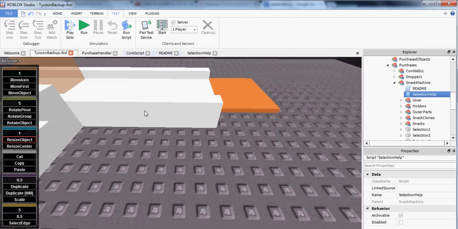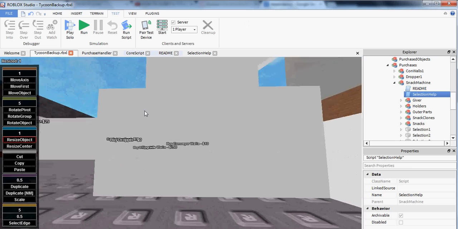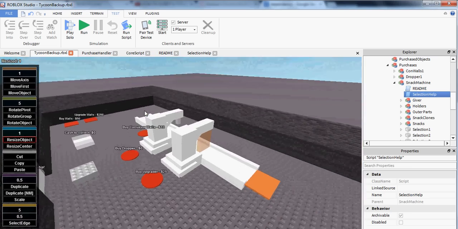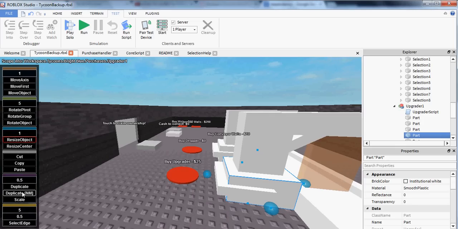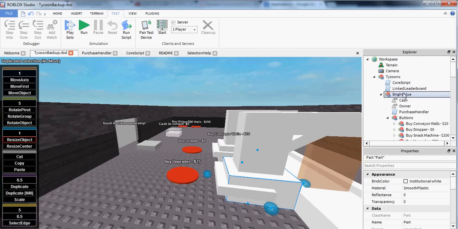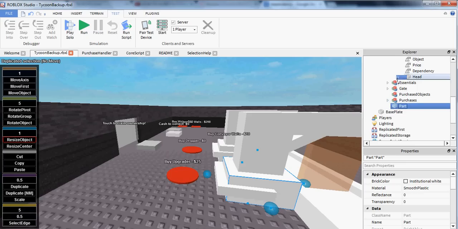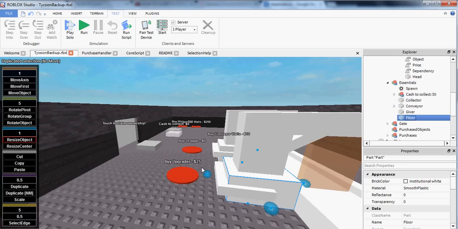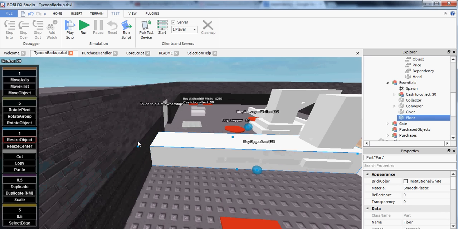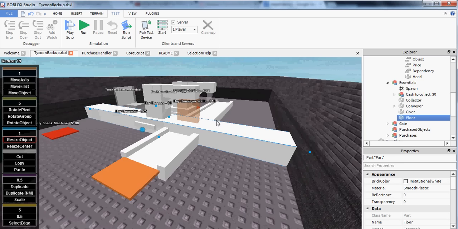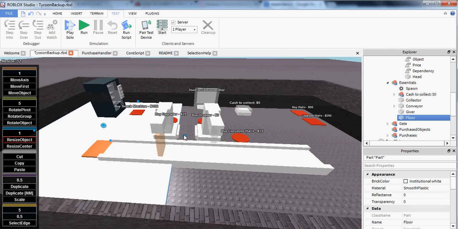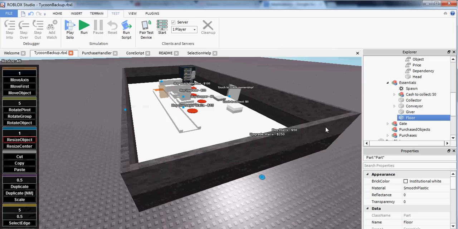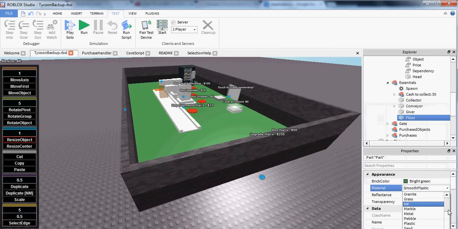So we have a problem because now if someone inserts the tycoon, it's gonna be floating because of this awkward part. So we're gonna wanna make a floor for this. Okay. Duplicate, no move. And we're gonna take this and we're gonna move that up to Tycoon. And we're gonna put that into Essentials. I'm gonna name that. And then we can resize it to meet our tycoon needs. There we go. Now we have a nice little tycoon floor to work with. And I'm actually gonna make it grass, because I like grass. Grass is nice.